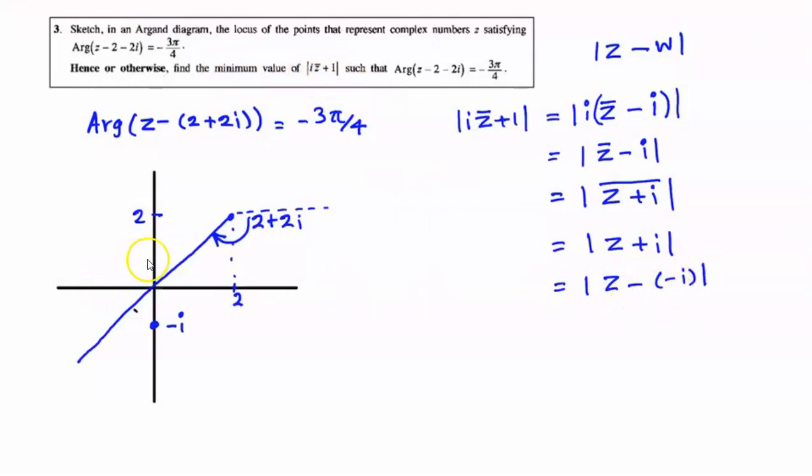The difference between any complex number z on this line and this particular complex number here would be smallest when you do a perpendicular drop to the line from the negative i complex number. So finding the distance between this particular complex number negative i and this value of z, this is the z line, any complex number, but you want the one that is closest to it, and now you can find the distance between these two. If I call that distance d, then how do I find the value of d?